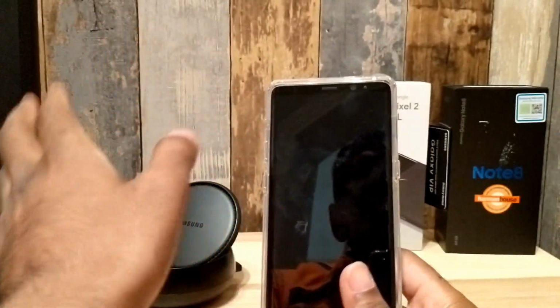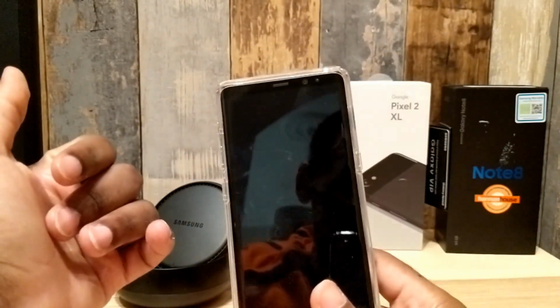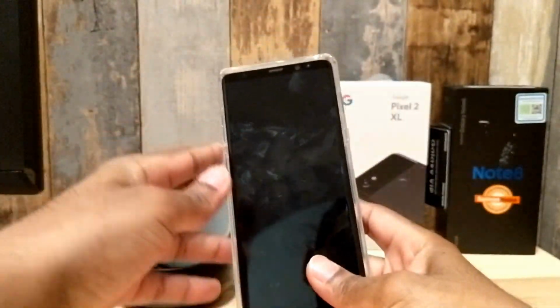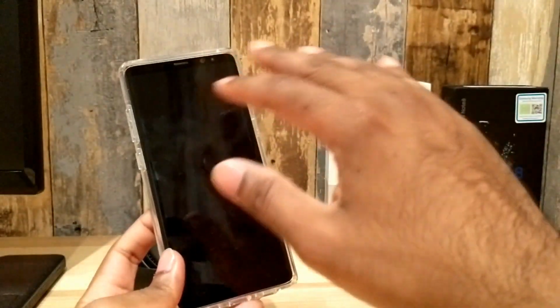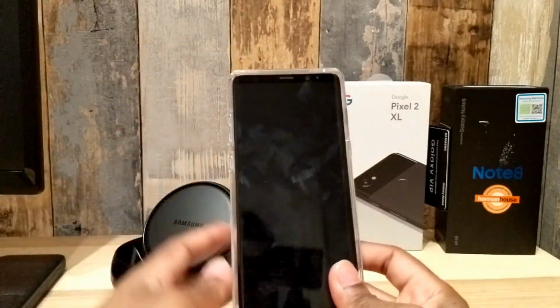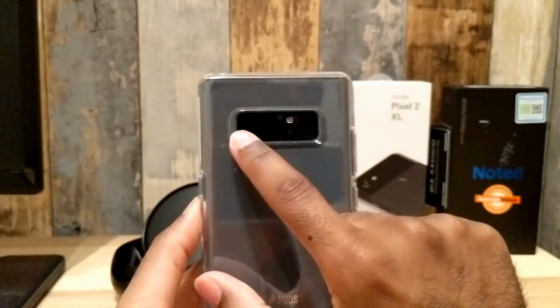So when you're comparing it with, for example, the Pixel 2 XL, which I'm currently filming with, as you can see, I'm filming with the Pixel 2 XL and the iPhone 10, LG V30. I mean, it's on the same level as all the other flagships. But the good thing about this, you've got dual OIS.